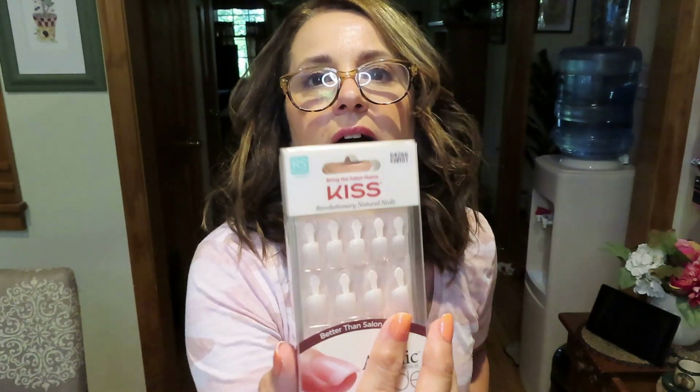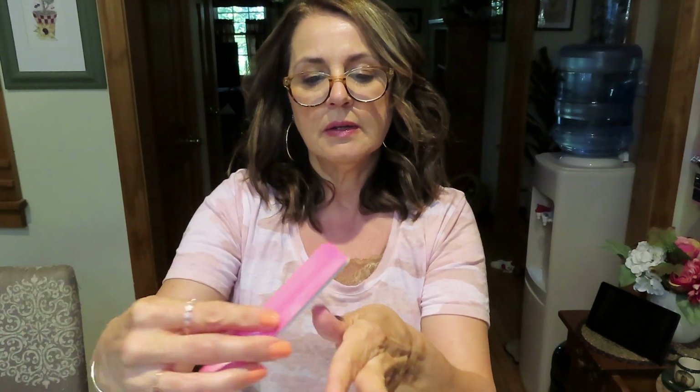The nails that have a little tab on the tip, I removed that tab before I polished these nails. So you can see on some of them a tiny little tab left. So I'm just going to lightly, ever so lightly file that little tab away wherever I see one.